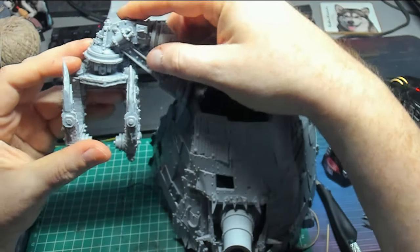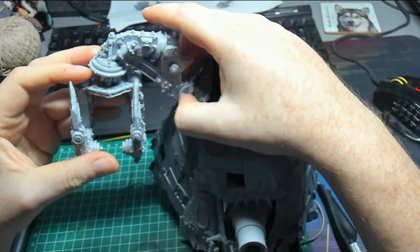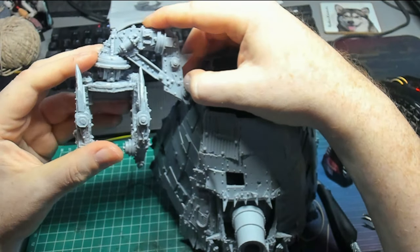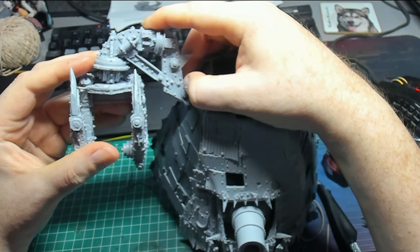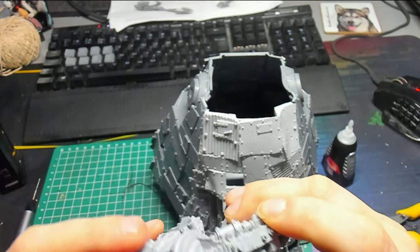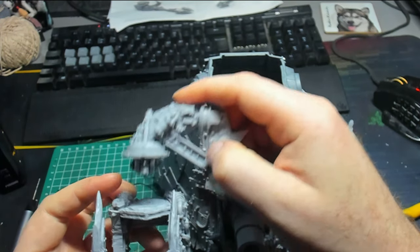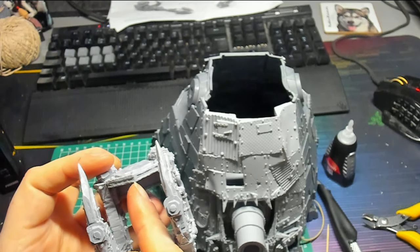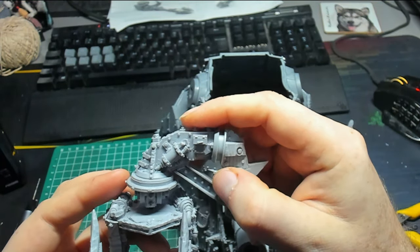But do I want this off? Try and keep the gun levelish. This is where it gets a bit dicky, like I say, because this isn't really straight. So it needs to be over to the side. So it needs to be plugged in and then made sure that the side of this little nut lines up with the apex of this triangle. That's what I've gauged it as.